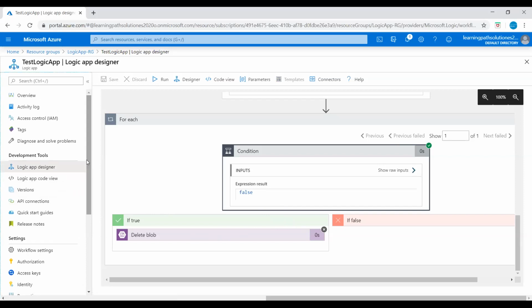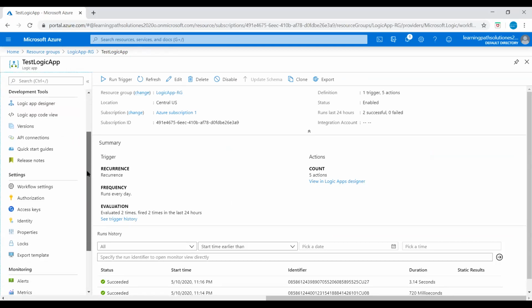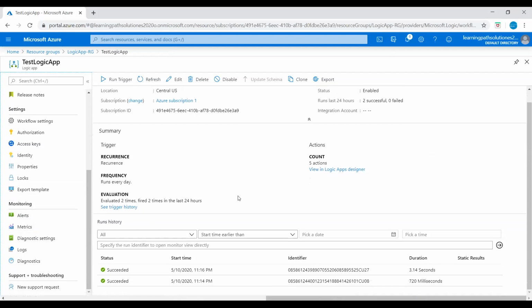Now, how to monitor run status, review trigger history, and set up alerts for Azure Logic Apps. Go to overview. Under the settings, you can see monitoring: alerts, metrics, diagnostic settings.